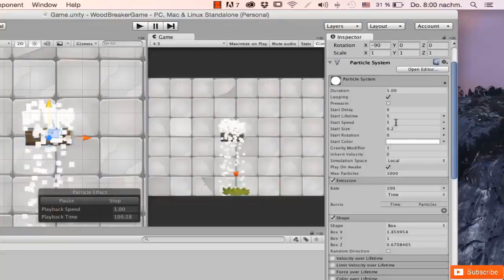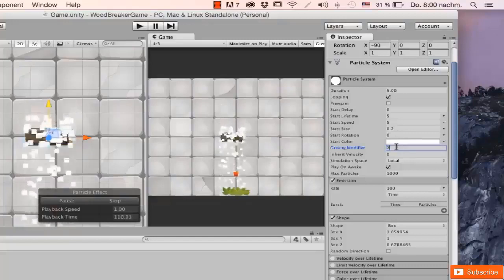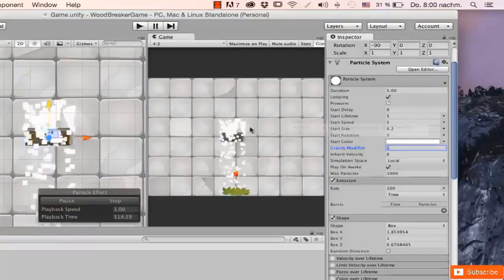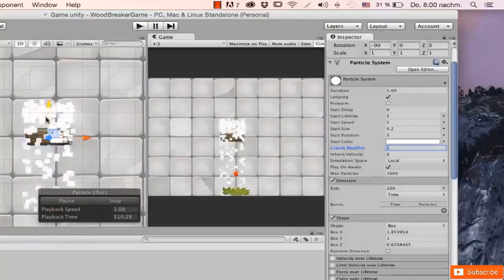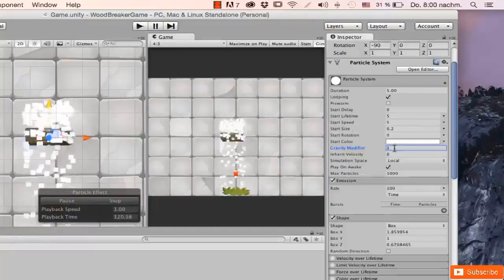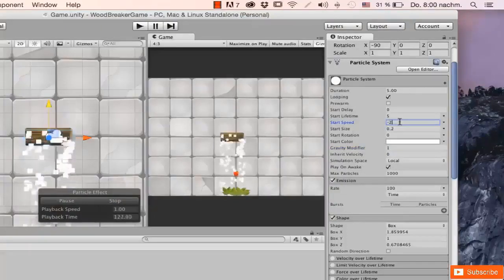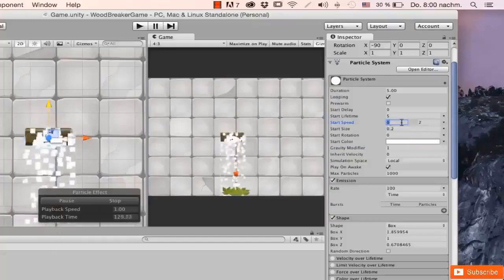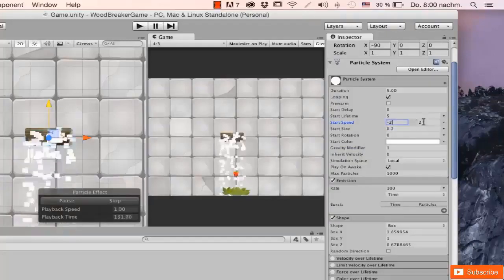So I think the gravity modifier can be increased a little. No, this is too much. Let's see what we can do so we can get rid of this effect here. Maybe we can set the gravity modifier to be positive and the velocity to be negative. Yes, this looks good. So we're gonna randomize between two negative values. Maybe -2 and 0.